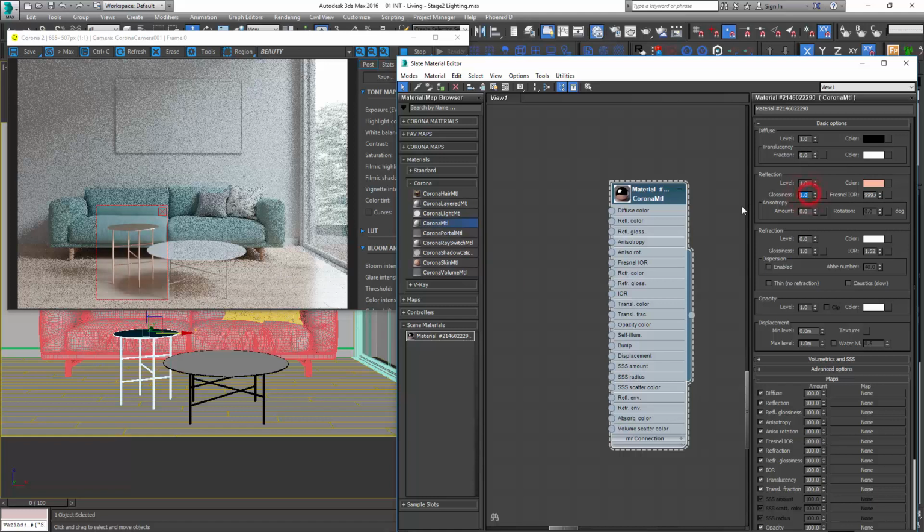We also have to change the value of the glossiness to achieve the material that looks slightly more matte.